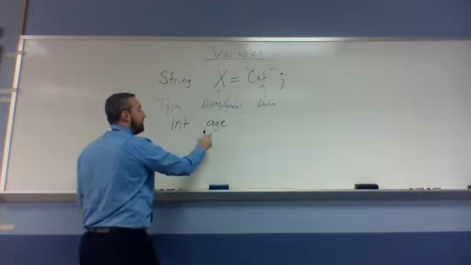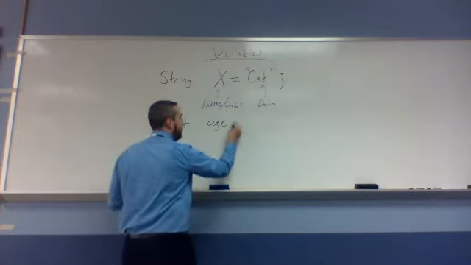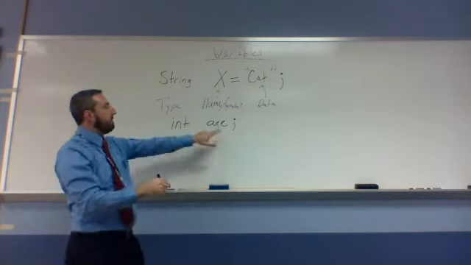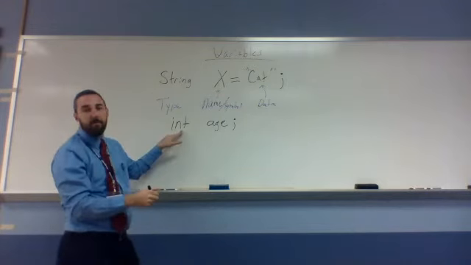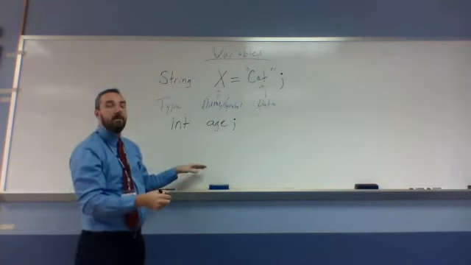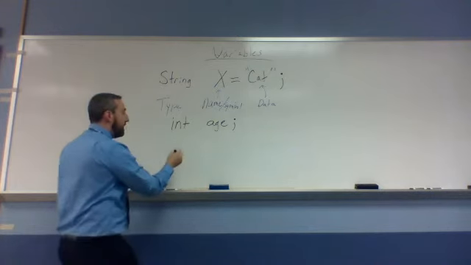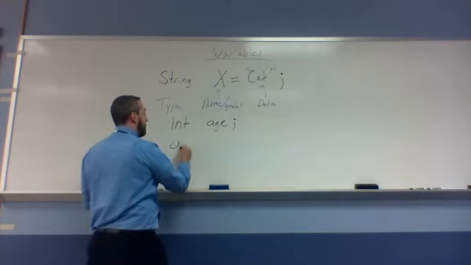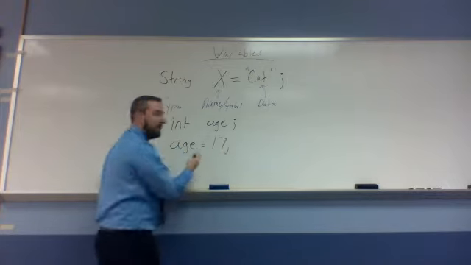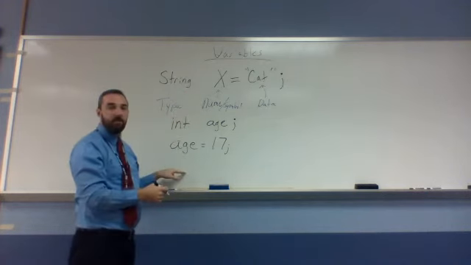Int age. Now, we could end this line of code right now. I could put a semicolon here, and this tells the computer that anytime I refer to age, I'm talking about a number. It says I don't know what the value is yet, but later on in the program, if I refer to age, it's an int we're talking about. So I could go to the next line if I wanted and say age equals 17. And that's perfectly acceptable. It's basically the same thing I did up here, but broken into 2 steps.